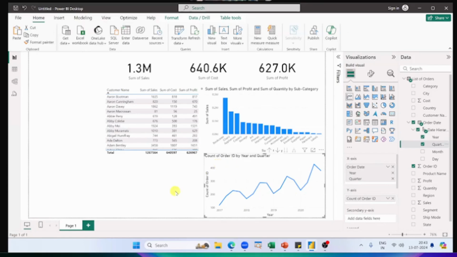Now, before you ask me this question, sir, I am from India. I am also from India. Can we have financial quarters? Unfortunately, the thing is, every big company, every big software is made in USA, where you have the concept of calendar quarters. Quarter one is January to March. So whether you look at Power BI or Tableau or ClickSense or Amazon QuickSight or your Google Looker Studio, all the major BI tools always follow quarter one as January to March. You cannot convert it to financial quarters.